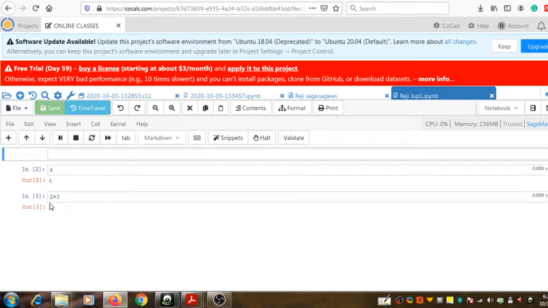But in the second line, you can see an addition operation is performed by typing the number 2 plus 3. After that, we use that key combination to obtain the output.